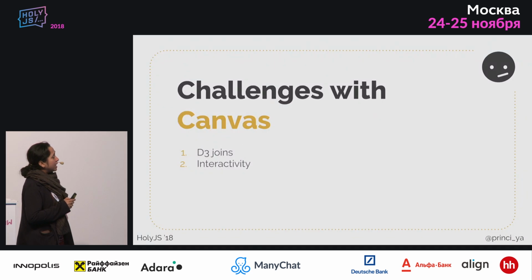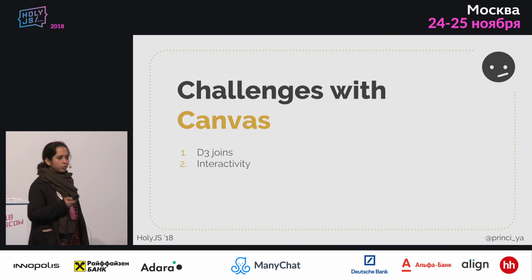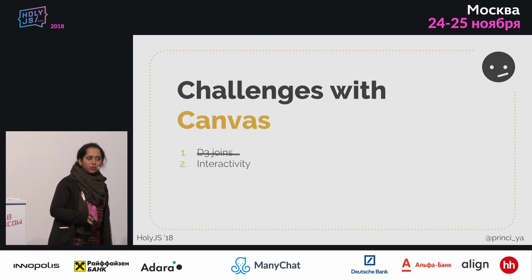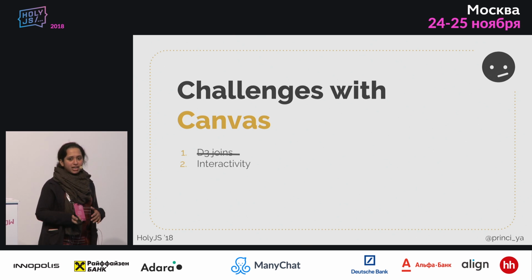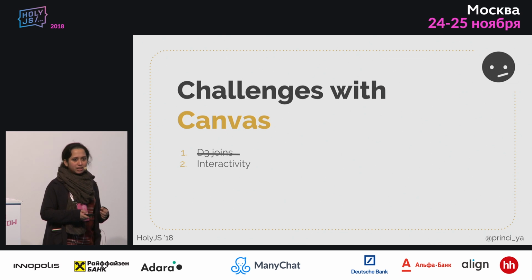Challenges with canvas. Canvas had its own drawbacks, especially when using D3, because D3 is super friendly with SVGs, and using canvas meant no D3 joins. Now, D3 join is a nice way for D3, which automatically takes care of updating or redrawing the DOM. So no additional effort needs to be taken when new DOM elements get added or new nodes get added. But using canvas, we had to fall back and write other methods. And because of canvas, interactivity was a problem. As already mentioned, canvas was one whole piece of element, and it was not accessible.